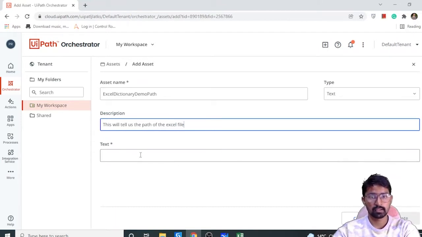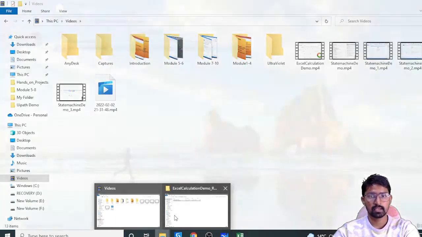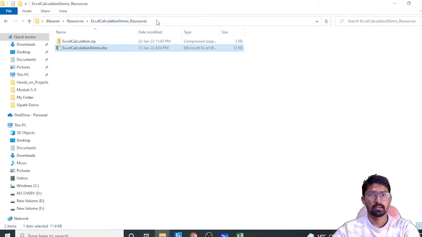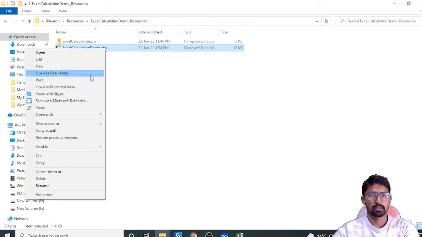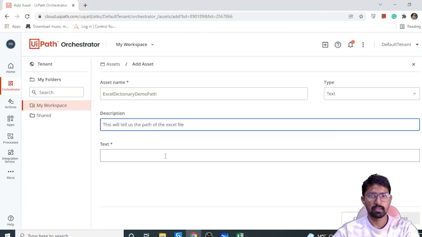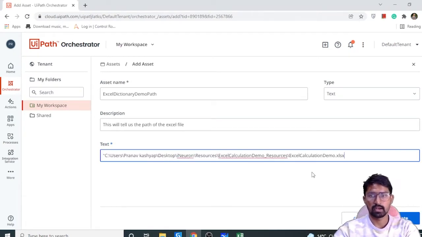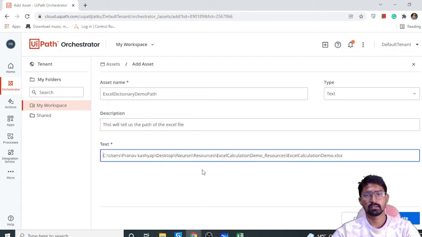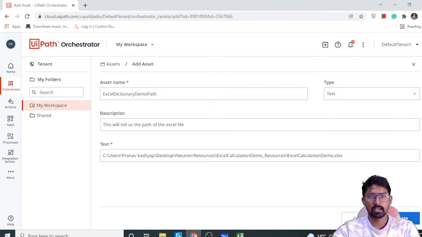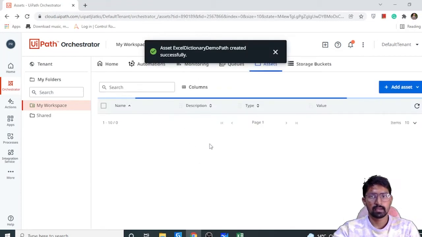And what is the text? I need to pass this particular copy as path, and let's pass the path here and remove the double quotes. We should not pass double quotes while giving in assets, but we have to do the same thing in UiPath if we are doing it. So I will create an asset called Excel dictionary demo path.